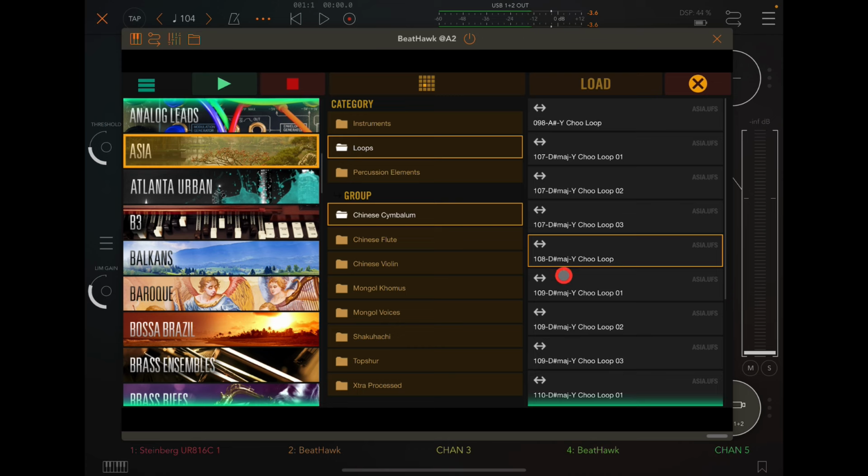And if you know the key, you could also then just re-pitch it in semitones down to the key of your track. If your track isn't in D sharp major, maybe it's in C. You'd pitch it down one semitone, one, two, three semitones, and you'd be in C, right? Or pitch it up one semitone and you're in E. And that's easy enough to do. So say, for instance, let's load that loop in. Let's close this.